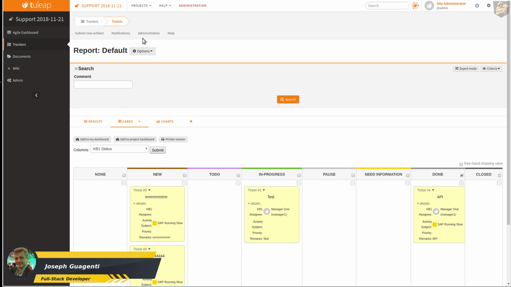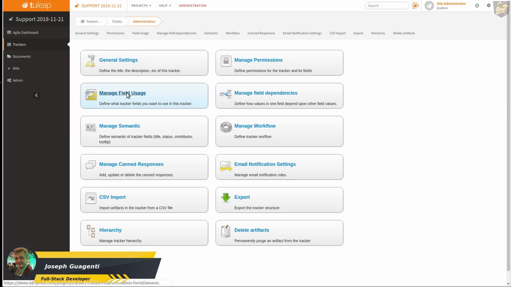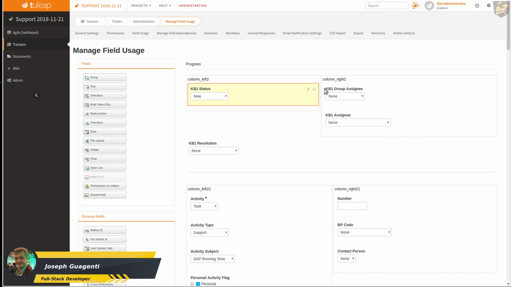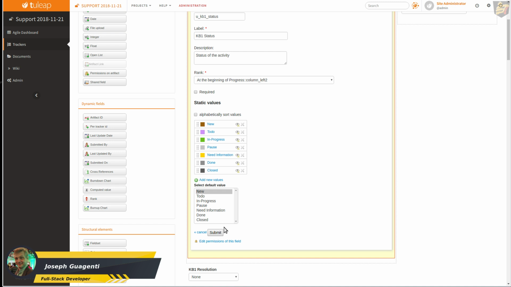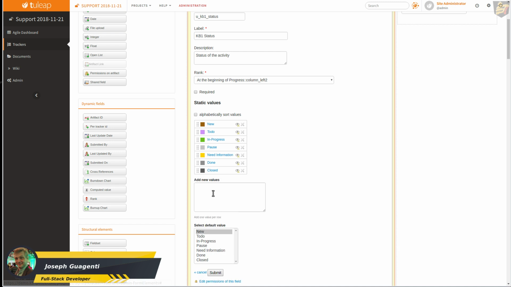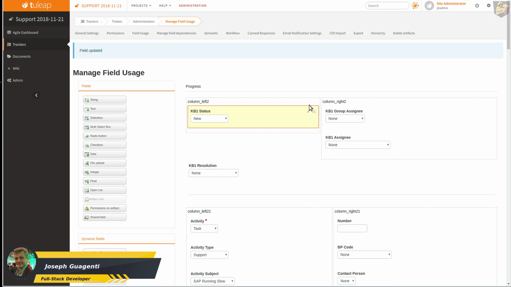So as you can see here, we'll just go to administration again. So you decide that you want an additional stage. You add your stage. Now you can give it a color.